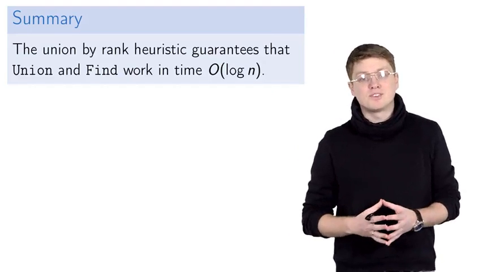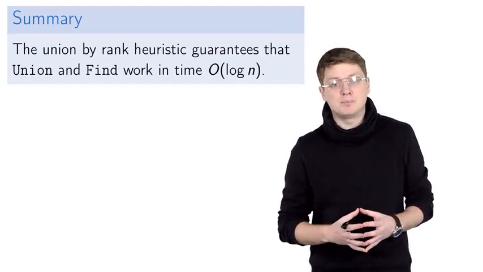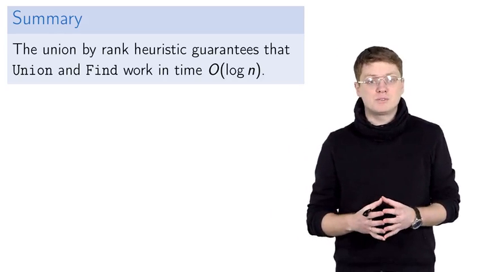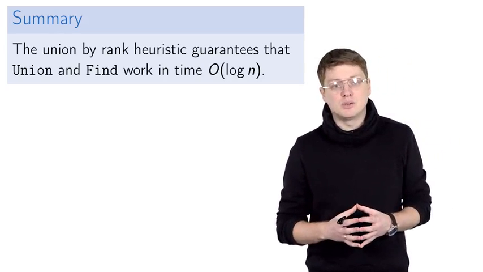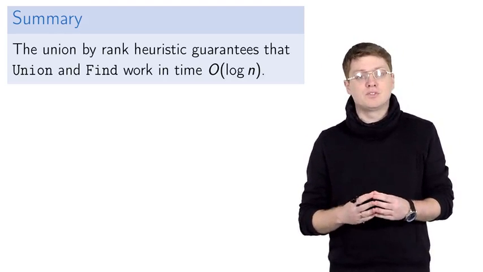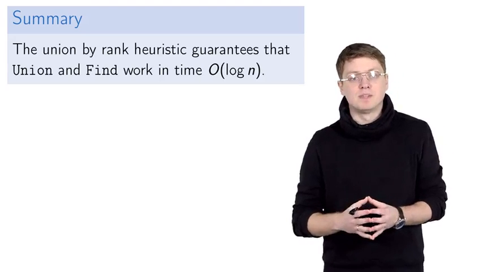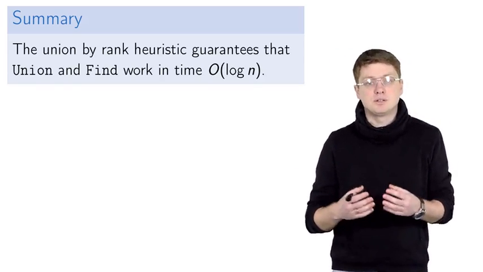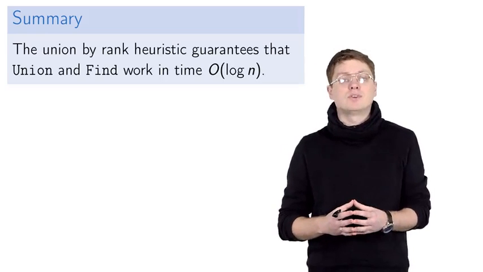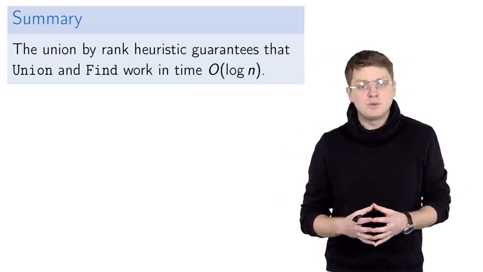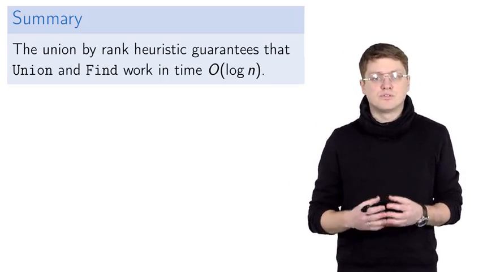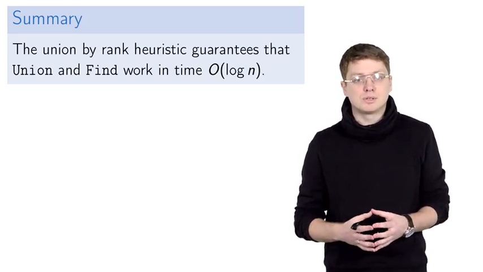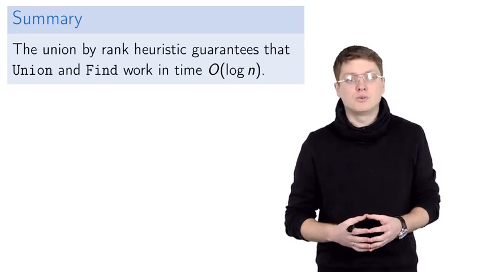To conclude, the running time of both union and find operations in our current implementation is at most logarithmic. Why so? Well, just because we keep our trees shallow. So the height of any tree in our forest is at most logarithmic. This immediately implies that the running time of any find operation is also big O of logarithm of n. Recall also that the union operation consists of two calls to the find operation and also a few constant time operations, which means also that the running time of union is also big O of log n.